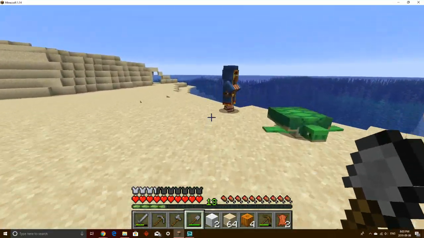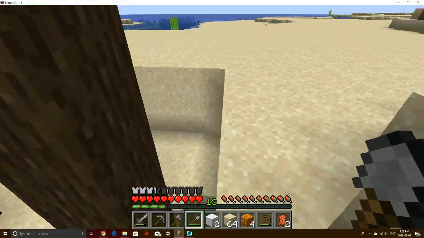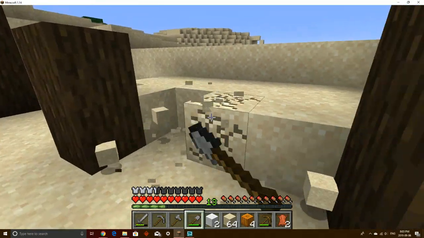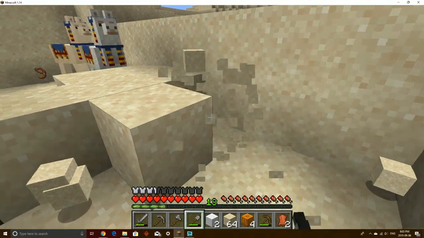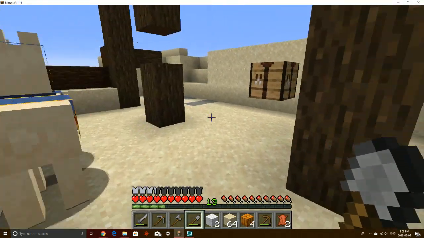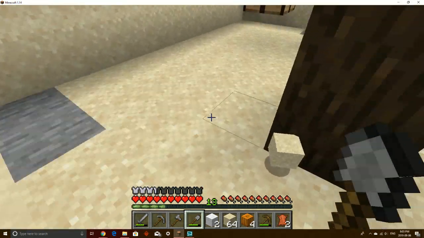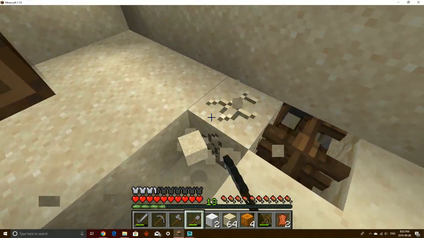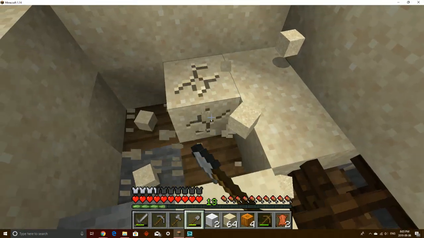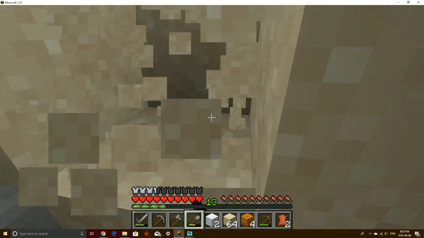Where's your llamas? Did they die? No, they're stuck in a hole. You are an idiot. This guy's an idiot. You llamas are idiots. I stole his leads. Take out all the sand, I have a feeling it's underneath that. Oh my god! What the heck? How deep is this thing? Well, I found it.